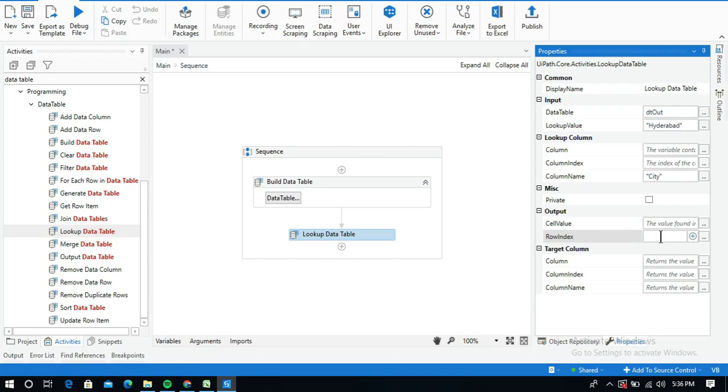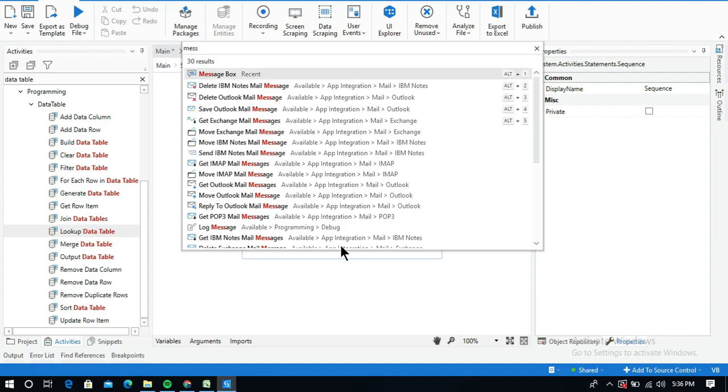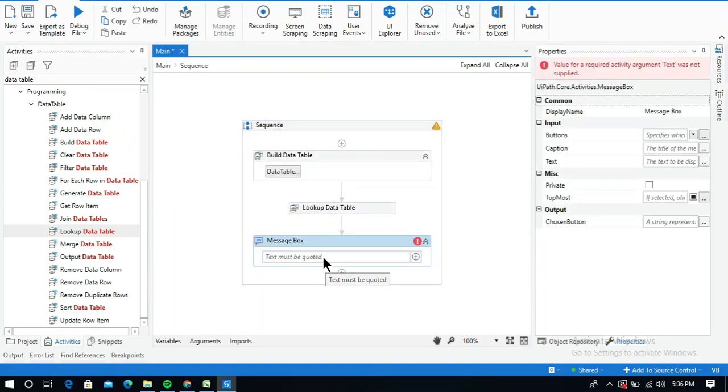Use the shortcut Ctrl K and I will name it index. I need to use a message box activity to display the row index, and I will pass the variable name index dot ToString.